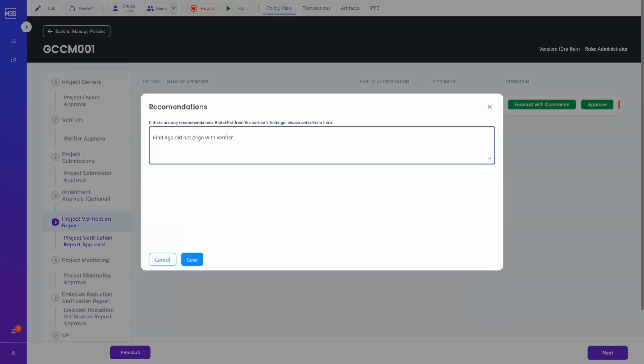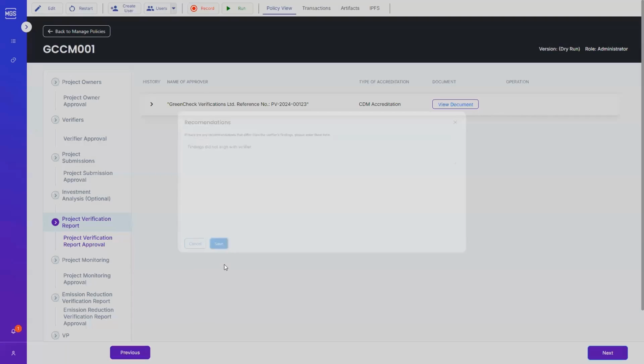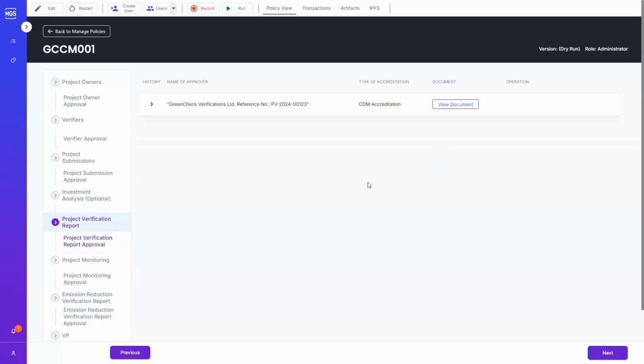So it would be more descriptive if this were a real project, but we're just going to use this as an example to see if it reflects. And we're going to click save here. So what this is doing, where we're forwarding it to, is to the steering committee, where they can make the ultimate decision of registering this project or stopping it here.